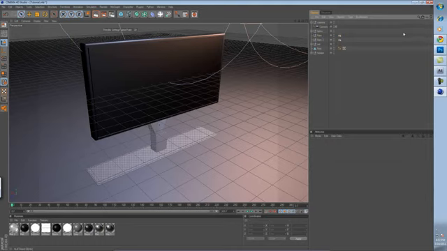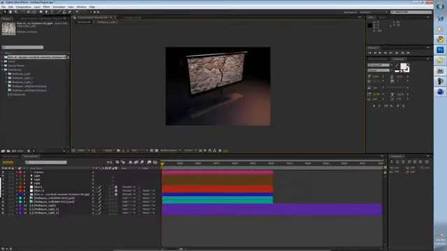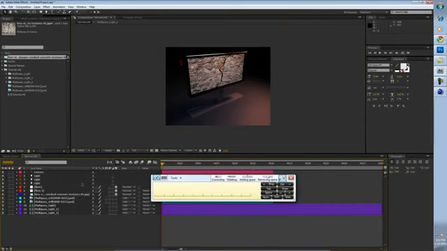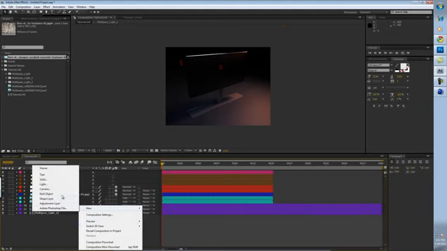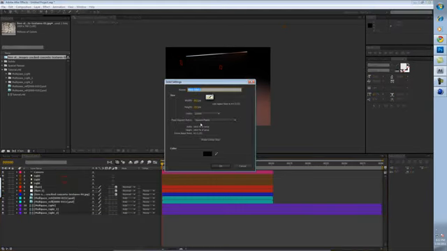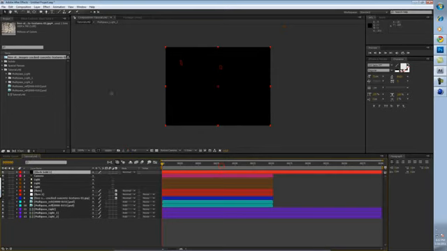I then saved the compositing project file. They got exported as nulls, and here they are. What I can do now is add a solid. So let me go ahead and hide my image for right now. And what I'll do is create a new solid. Just say OK.